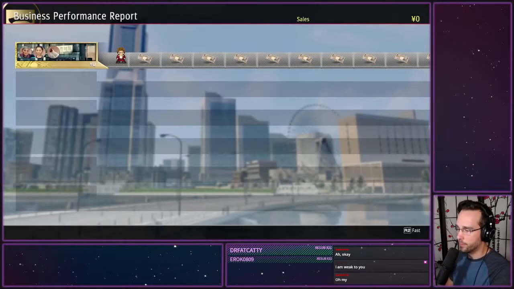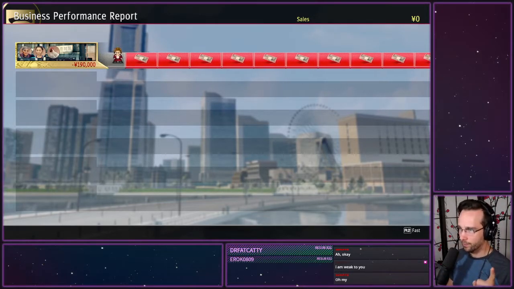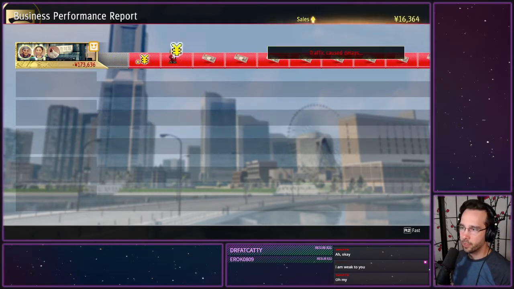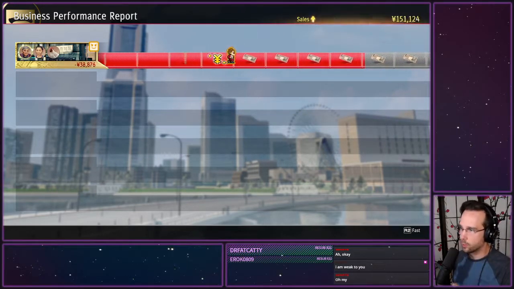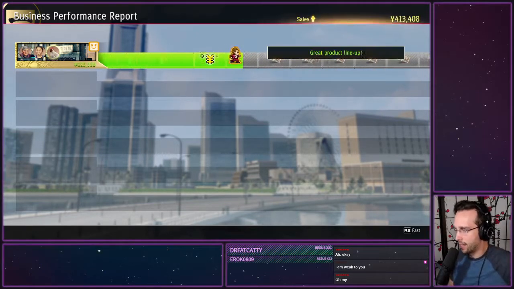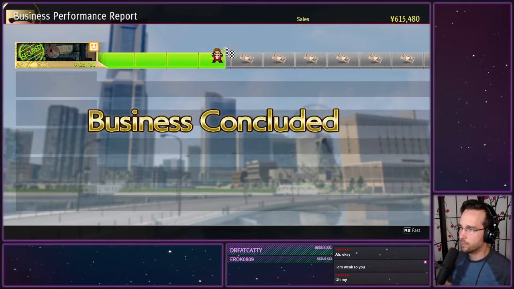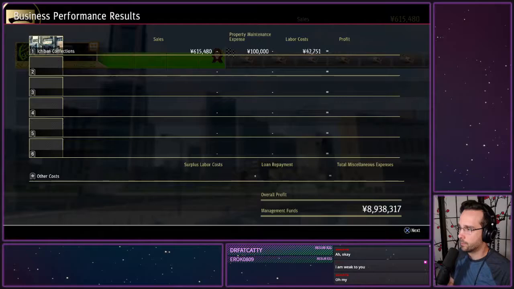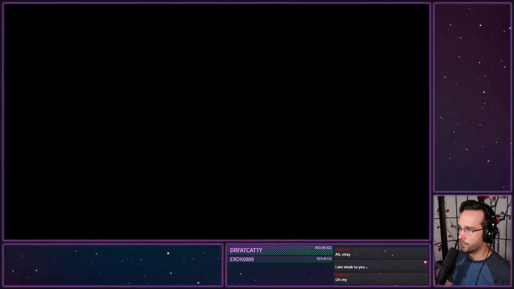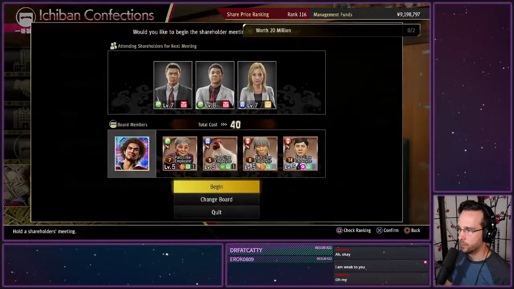This is our final round of business before the shareholder meeting. Before the shareholder meeting, again, make sure you are auto-caring your employees with the square button, which will get them all back to max happiness and make that bar fill up faster. It is important. It saves some time. Okay. Employees, auto-care, shareholder meeting.